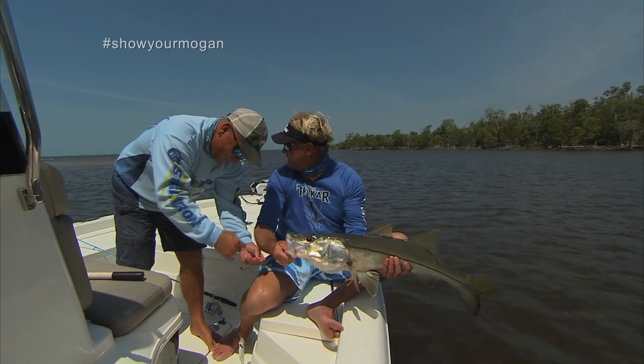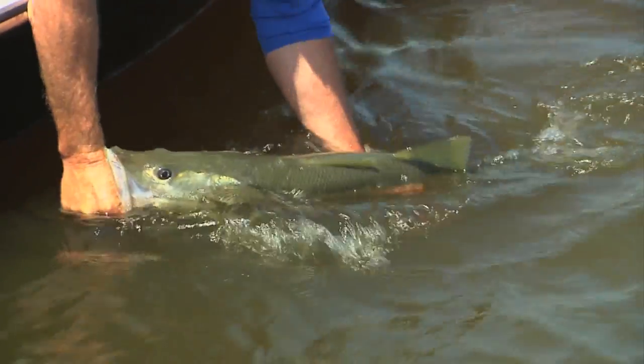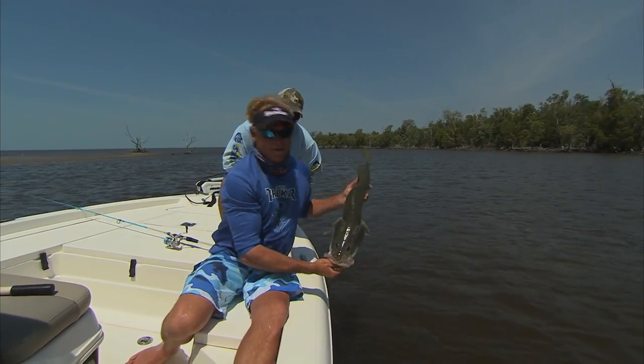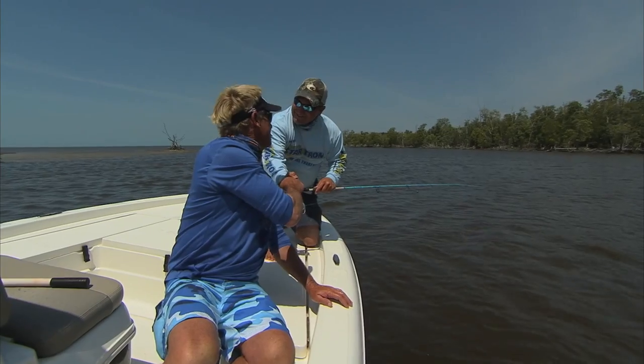There's a beautiful snook right there from the Everglades — look at that fish! They call them robalo, linesider, snook — whatever you want to call them, they are a beautiful fish. I call them labrador snook, especially when they get that big. One beautiful fish — she made it through the 2010 freeze, yes she did. Come on baby — funny how they just hang on to your thumb until they're ready to open up and let go, to get rid of some of that lactic acid that builds up while you fight them. Get on out of here — nice fish, a beauty Brian!